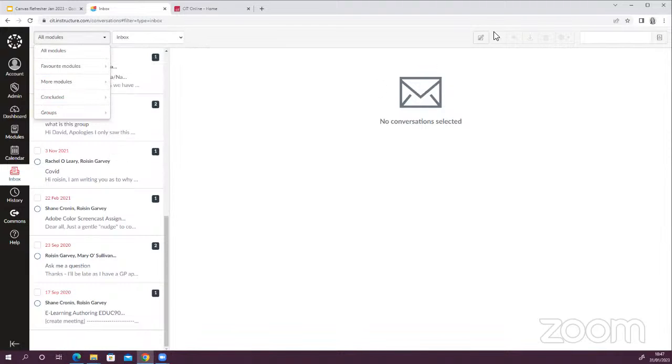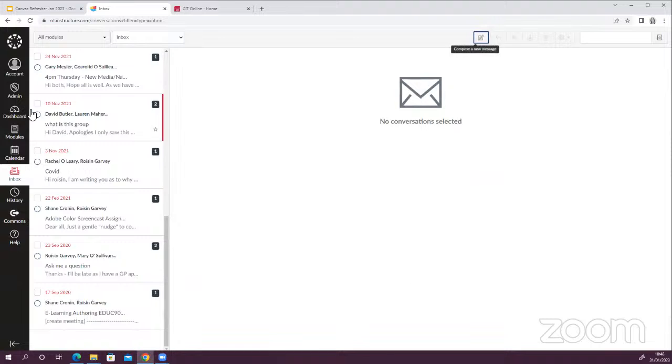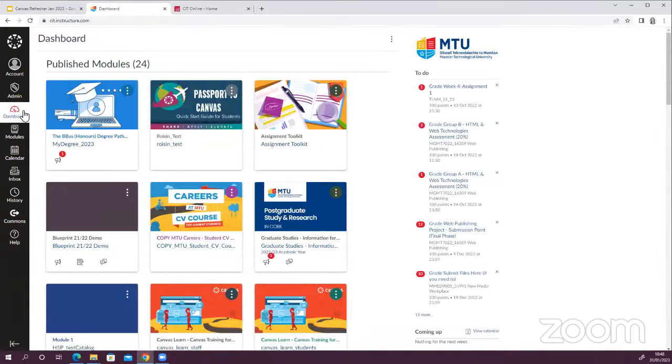You can choose all your modules there, and you can write a message in your Canvas inbox, and it's basically like an email, and you can attach files, or you can add a video message or anything like that. You can choose, as I said, the module, and you can choose to send it to all of the students on the module, to all of the lecturers or anything like that, and they'll get the notification here in their Canvas inbox.